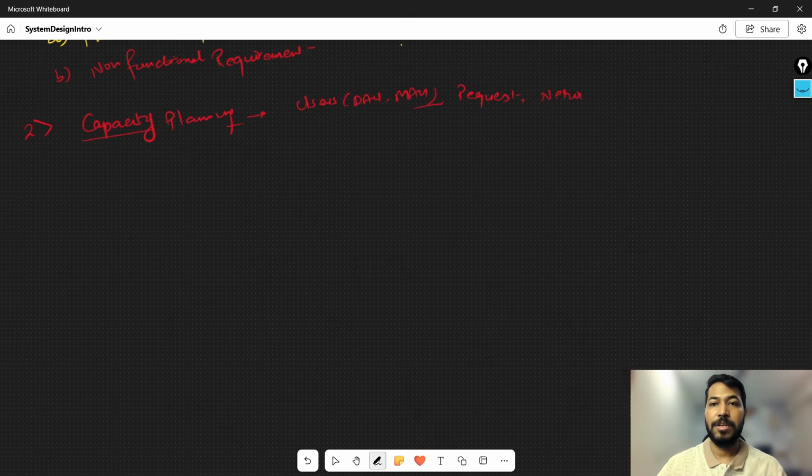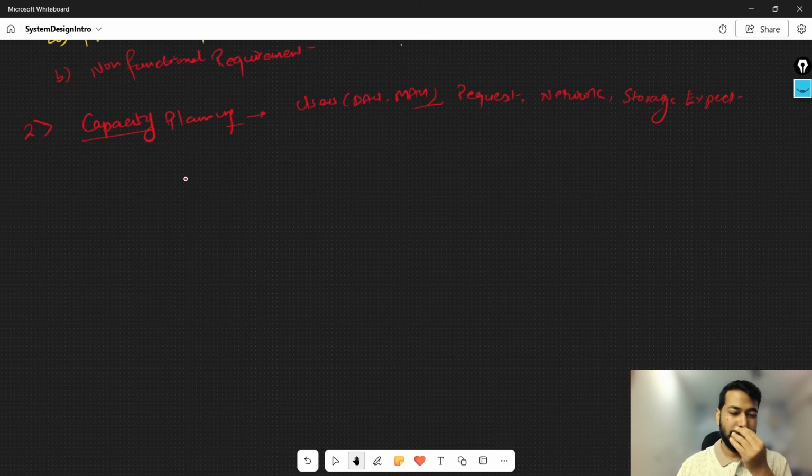Then there will be network aspects, then storage aspects. Storage, sorry, spelling mistake. There are so many things that come under capacity planning. Let me break it down step by step. I will talk about the next phase as well.